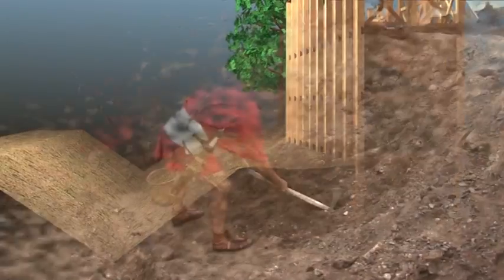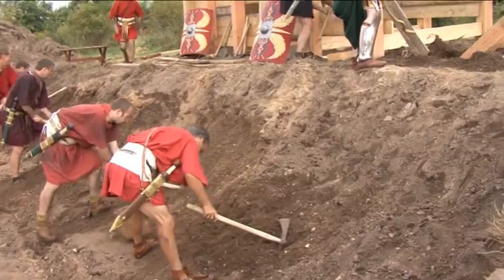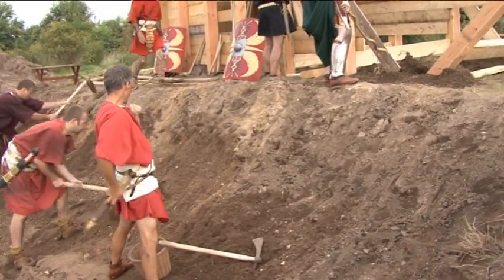Any attacking barbarians will have to overcome this dry moat and clamber out to be confronted with the wall, the second line of defence.